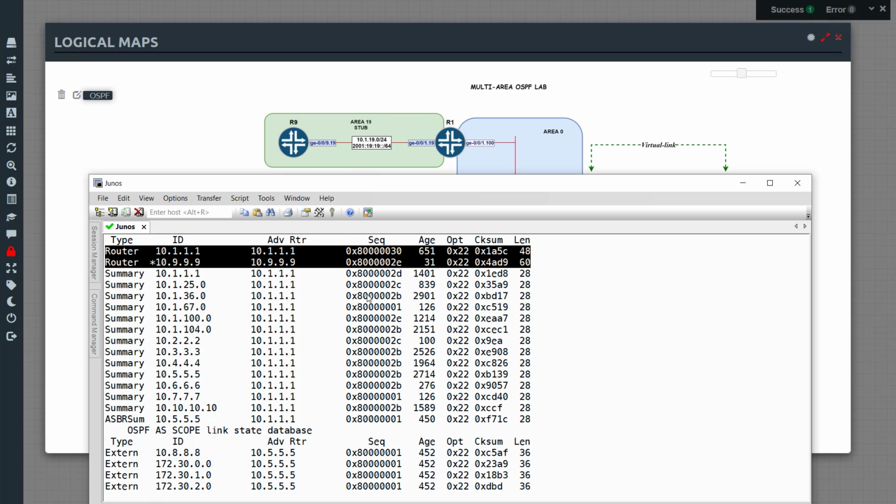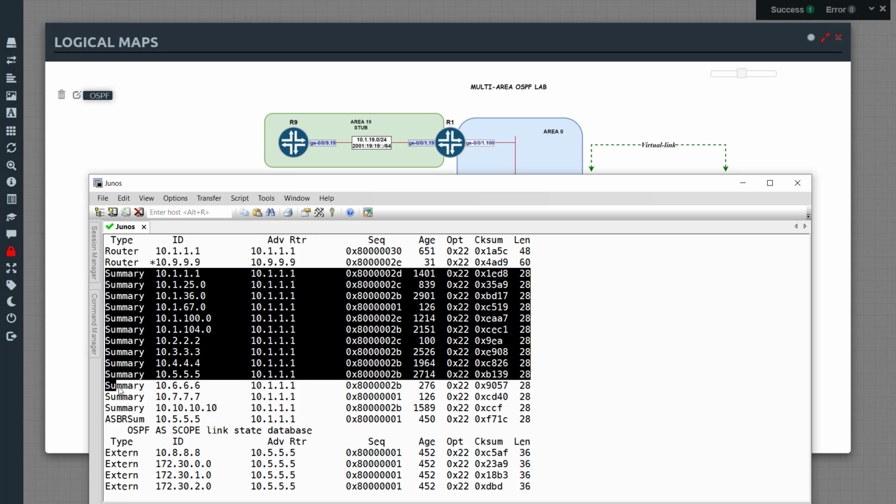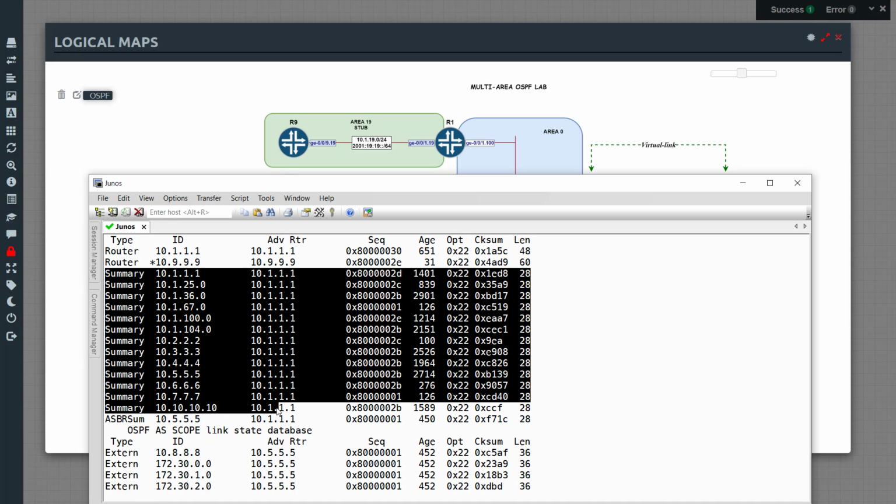I don't have type 2 LSA because, in the previous video, we set this link as a point-to-point, and I have a bunch of summary LSAs, type 3 LSAs that are coming from other areas, and the advertising router is R1.